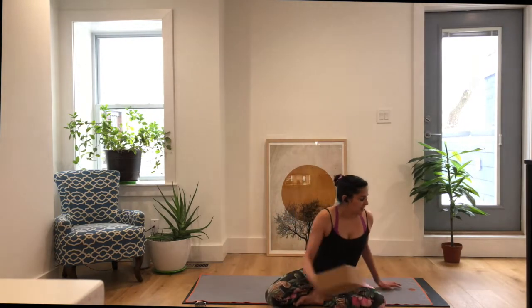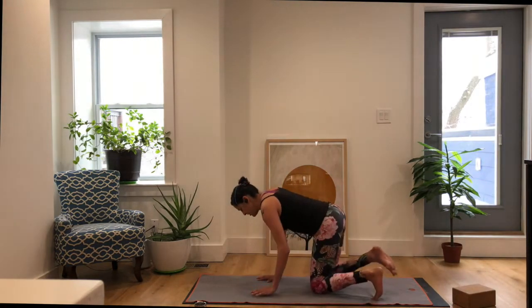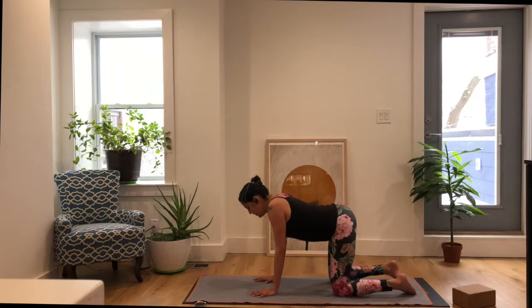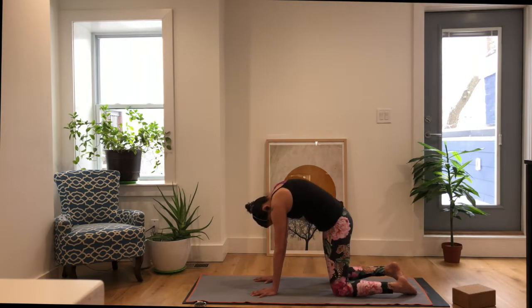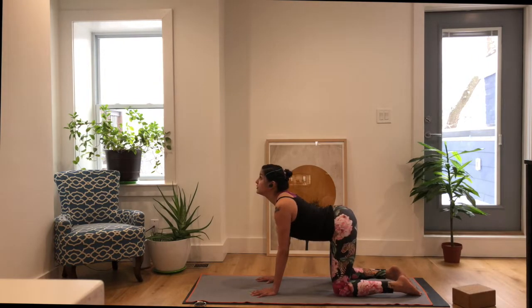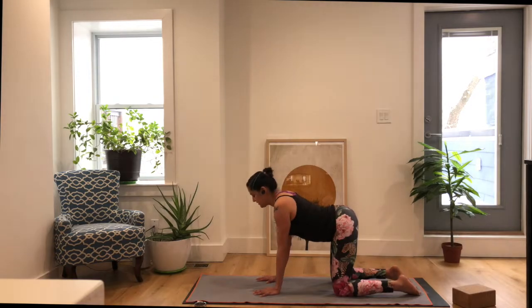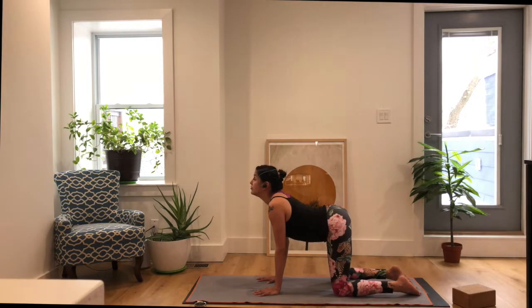And when you're ready, remove that block from under your seat and come to some cat-cows, coming into tabletop position. Drop the chest through the gateway of the shoulders, raise the tailbone, inhale, look up. Exhale, look to the navel, rounding the spine, dropping the head. Inhale, cow. Exhale, cat. Warming up the lower spine.